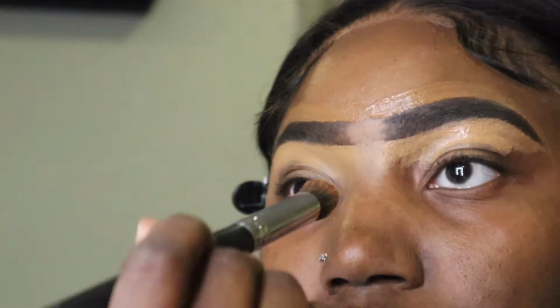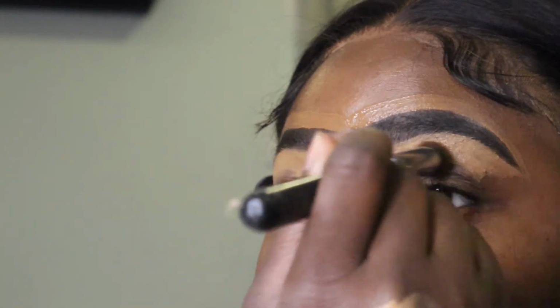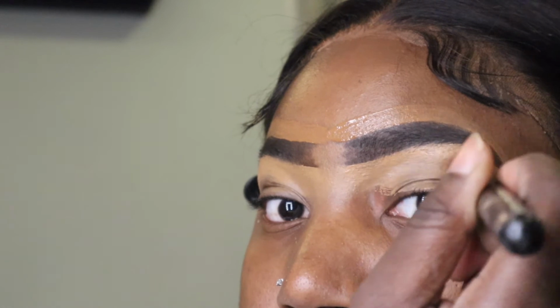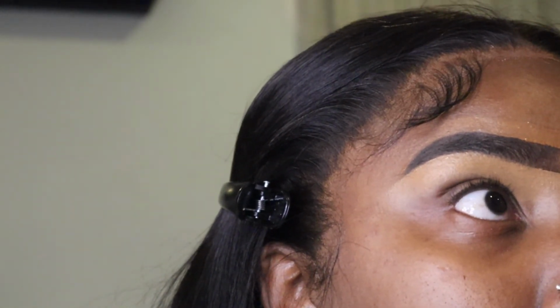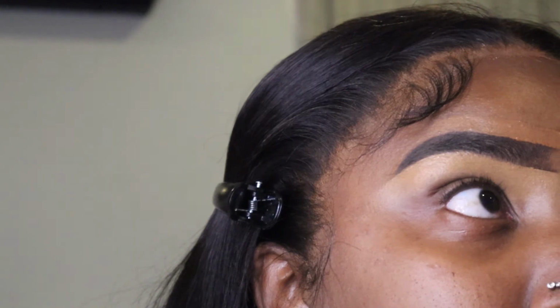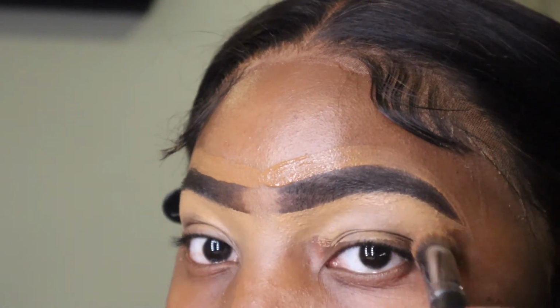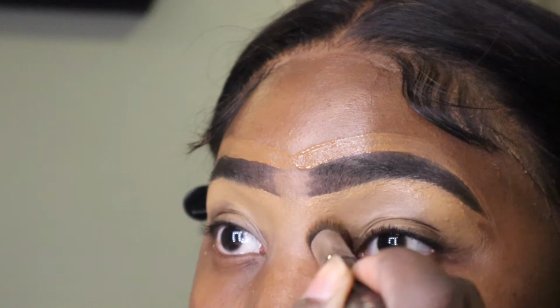Period. And we're going to do this all the way till we get to the middle. And then when you get to the middle, you're going to blend upward to kind of erase those lines that you put there. And somebody taught me this. Her name Brianna. She's been doing makeup for forever. That was my favorite makeup artist. I learned that from her. Shout out to her. I'm going to put her page in my description. And then, yeah, so just blend it out.